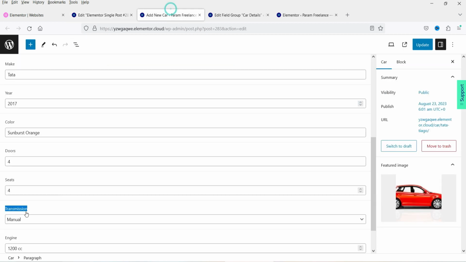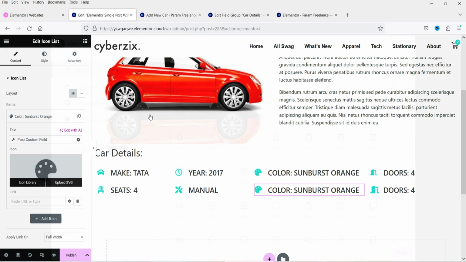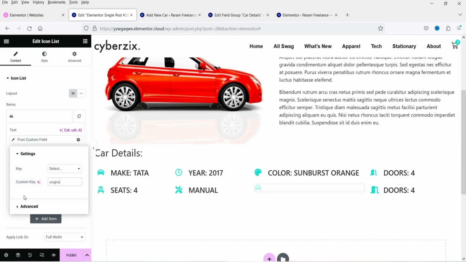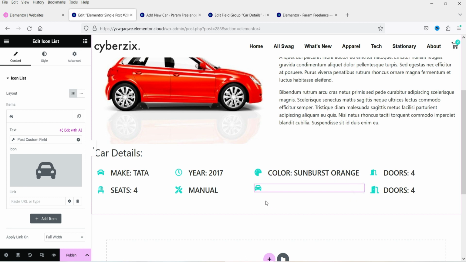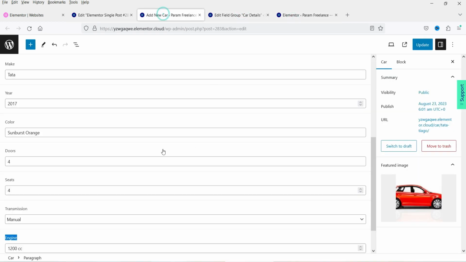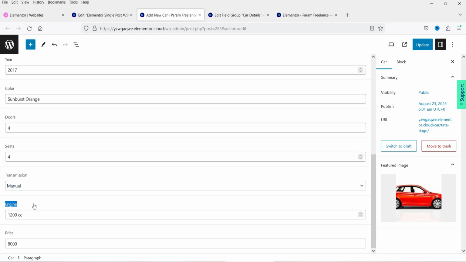Now next field will be engine. I'm going to select car image again. All right, we will see why it is not showing, because we might have not selected that option. Let's go to add. All right, so let's remove CC from here, update it.